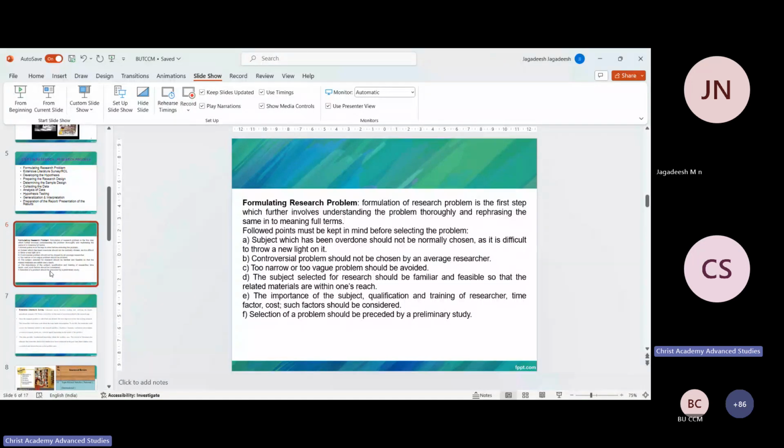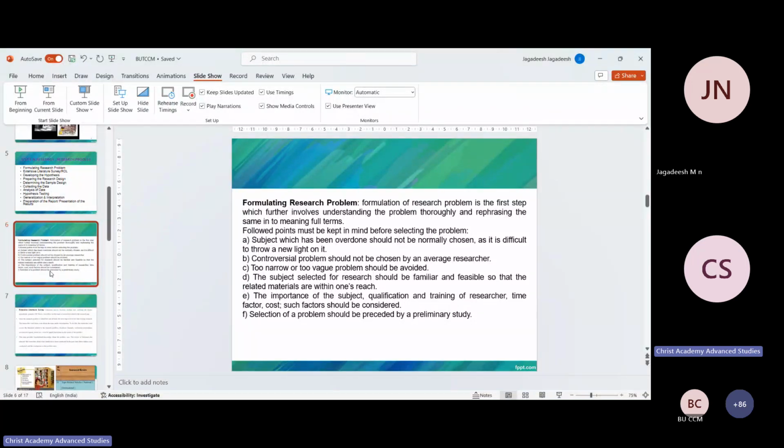You say, I want to complete my research in a very easy way. You can't take up a topic which is out of fashion, like barter transaction or barter system. We are in a digital era, we are into digitalization. So there is no concept of barter transactions or anything like that. So the first step in the research process is formulating the research problem.